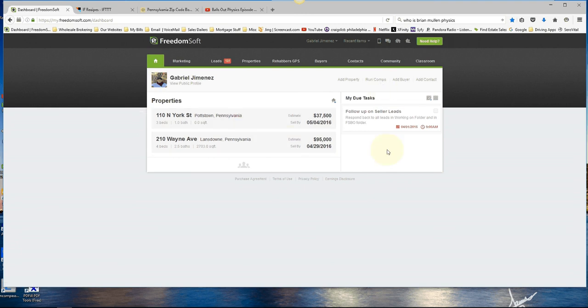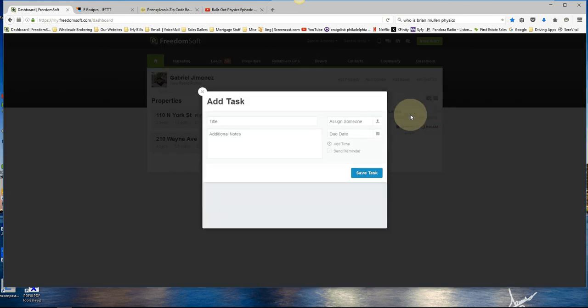Over here is your today's tasks. You can input new tasks by clicking here where it says add task. If you need to add a task, you click on it and you can assign someone. If you're a salesperson, your name would be assigned right here. Right now I have my name, I have our administrative assistant's name. If ever you need to assign anything to anyone, let's say you need me to do something, you would just simply click my name to assign it to me. If you needed Irene to do something, you would click her name and assign it to her.